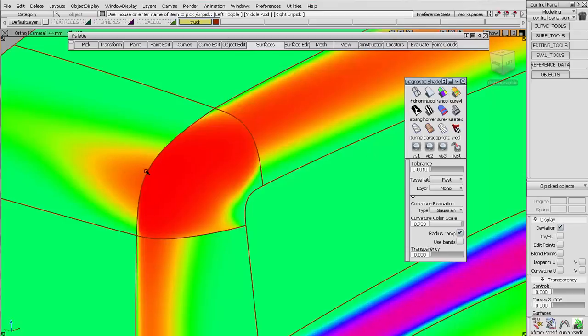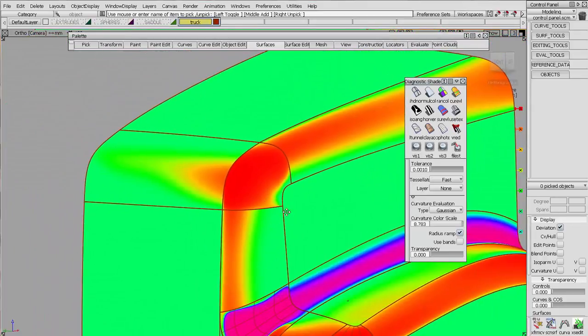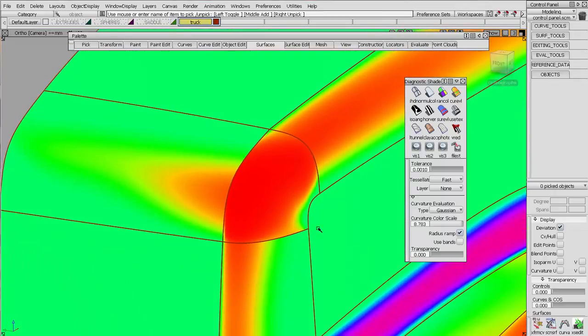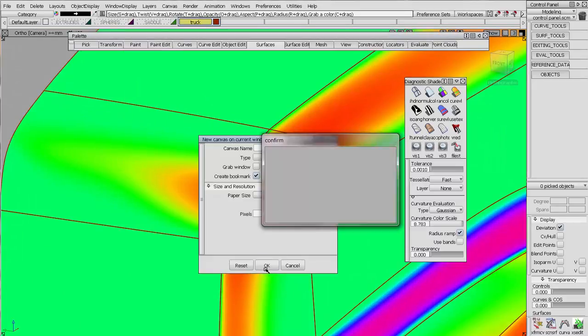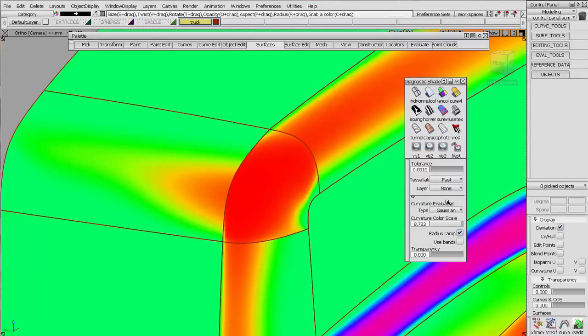It's red to green. Here's the problem with analyzing this curvature plot without a common set of rules. So the common set of rules I would like to mention is that the curvature type tells the software what direction to analyze. And I would say that this surface right here is being analyzed in this direction. This surface is being analyzed in this direction. This surface, however, is not being analyzed in this direction.